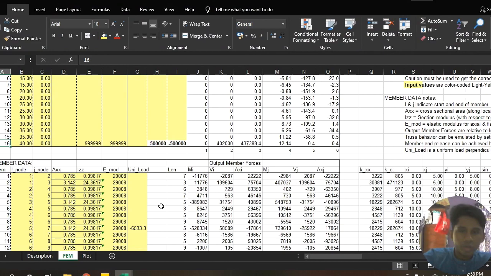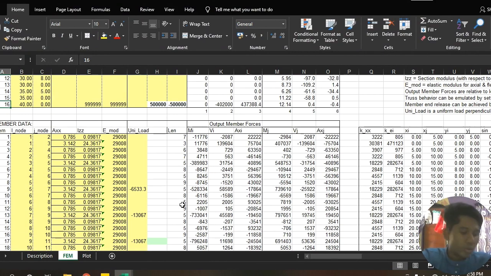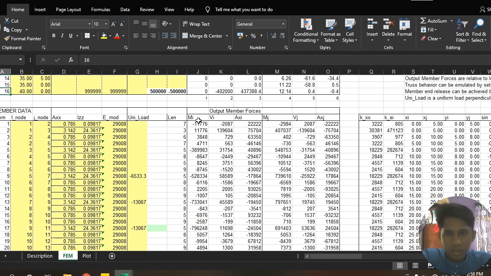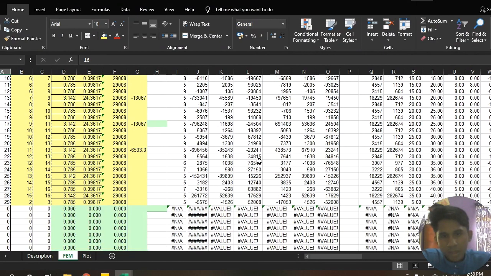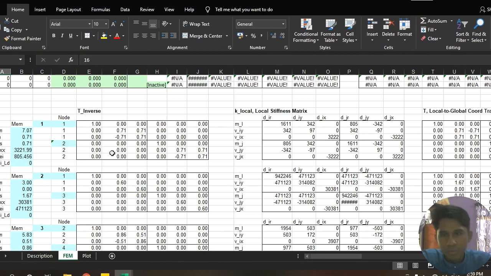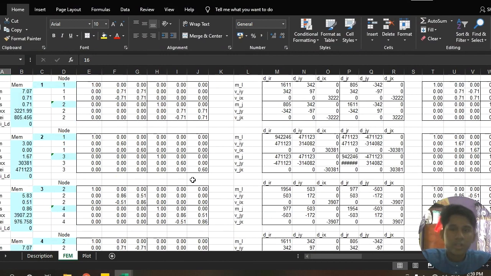And moving on to the output member force, also including the axial force, shear force, and moment in I and J. The first table is for the I part, and the second table is for the J part, as you can see on the screen. Also, we obtain the matrices for each member, as you can see on the screen. For further explanation, we already discussed it in our report. So that's all for my part.